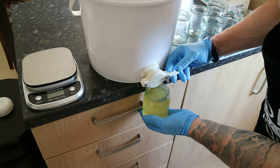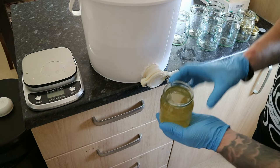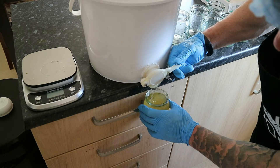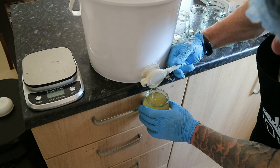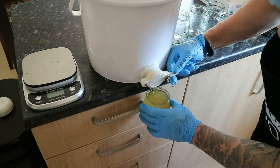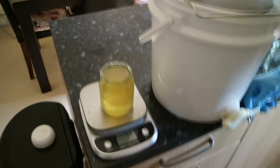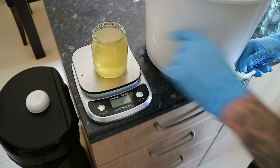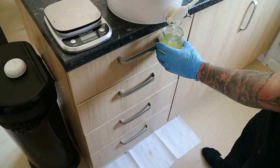As you can see, this is a very tedious process because the honey is so thick it takes a while to get into the jar. A one-pound jar of honey is 454 grams. We fill each jar and check it on the scales — we're at 472 grams, which is a little over, but that's fine. I'd rather give the customer a little bit more than a little bit less. So we're filling each jar to that level to ensure they're all over a pound.